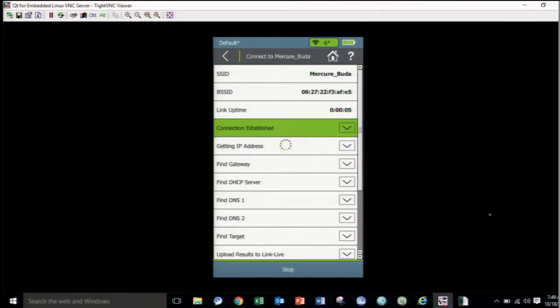And you can drill down on any of these to see exactly what the steps are. So if connection established turned up red, for example, you can drill down to see, did it fail to even make a connection? Did it fail to authenticate? Was it able to exchange packets with the AP? In this case, it's getting an IP address, and based on the time it's taken, I'm going to guess it's going to fail this one.